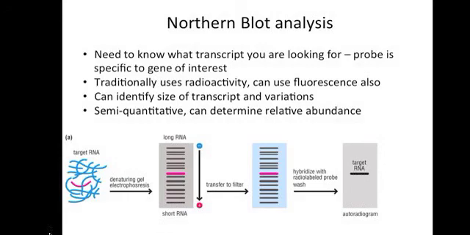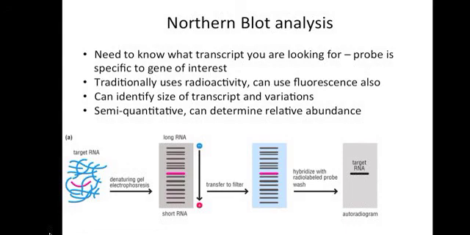Okay, so we'll start with northern blot. Who's heard of a northern blot? Oh, good. So you guys are going to be bored for the next few minutes. Okay, so a northern blot you can use when you know what you're looking for, because your probe that you design is specific to your gene of interest. Basically, what a northern blot is, you're just trying to detect some kind of RNA. So you think beta-actin RNAs increase. That's usually a loading control, but anyways, you think beta-actin RNAs increase under certain conditions.